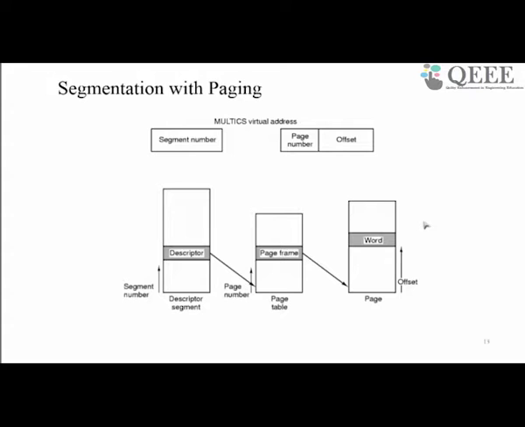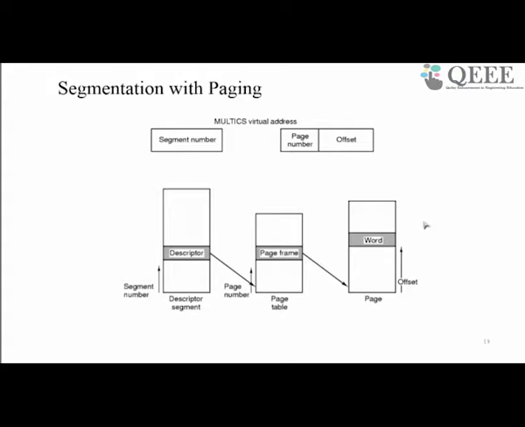The advantage of using segmentation is that it is easy to view the virtual memory in terms of many modules corresponding to different programs, and it is also meaningful to allocate read-write access permissions, because you allocate them in terms of the modules. For example, subroutines are usually given only a read access permission. You don't overwrite a subroutine because you are using it as a library routine for achieving a functionality like printing into the file or interacting with the IO devices and so on. So that is the advantage of segments.